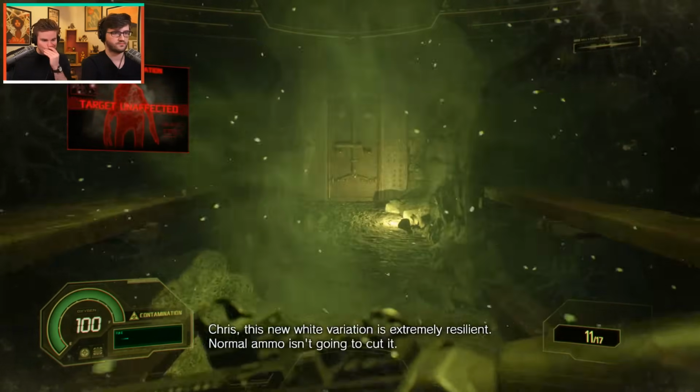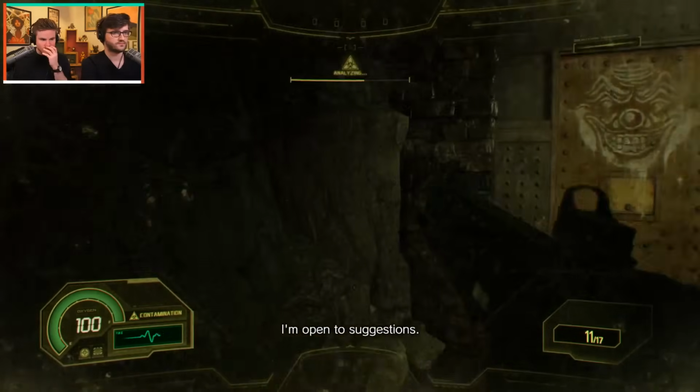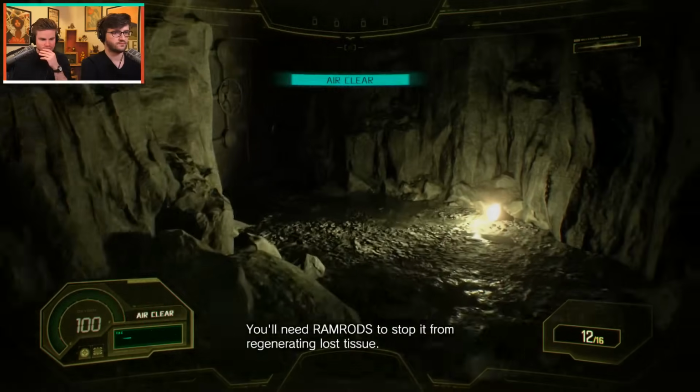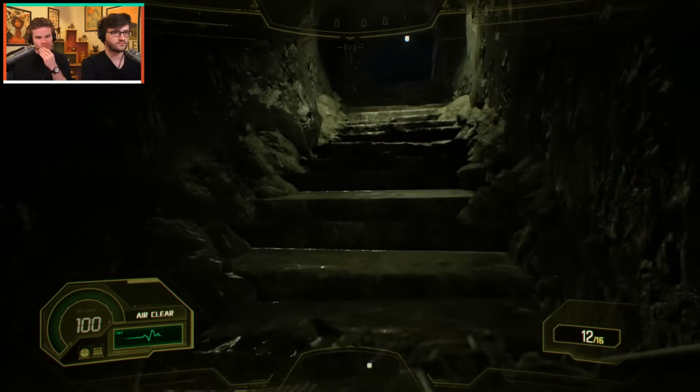Chris, this new white variation is extremely resilient. Normal ammo isn't going to cut it. I'm open to suggestions. You'll need ramrods to stop it from regenerating lost tissue. You're going to have to fall back. Ramrods.